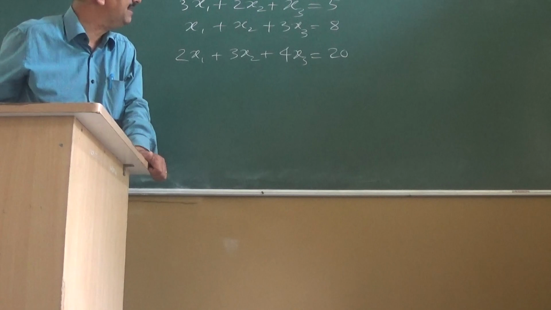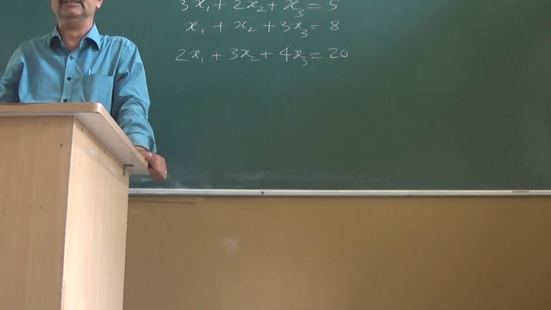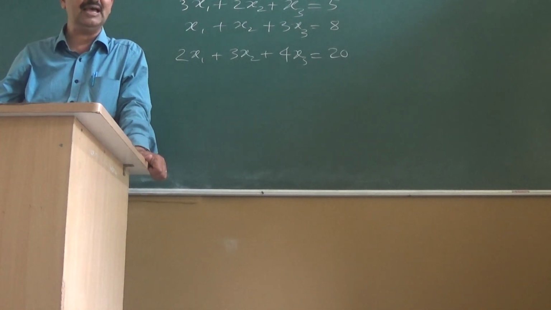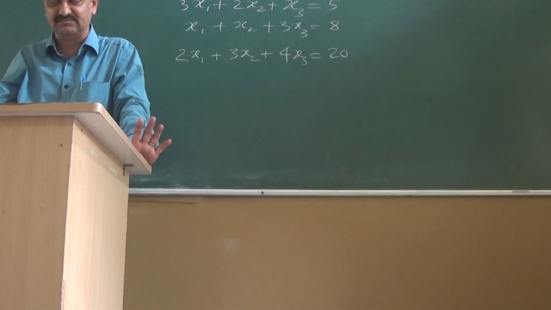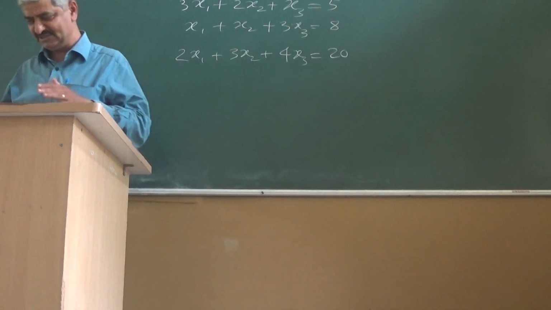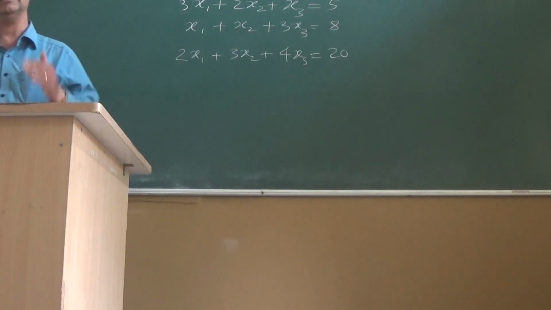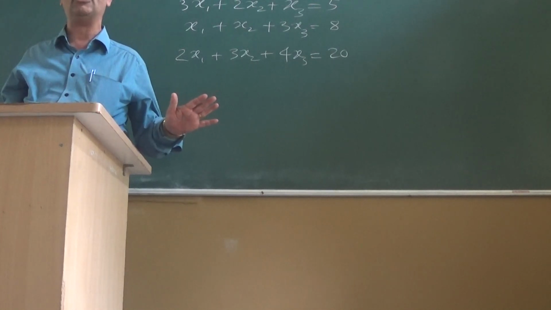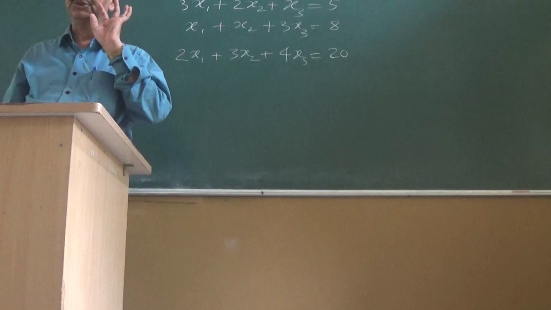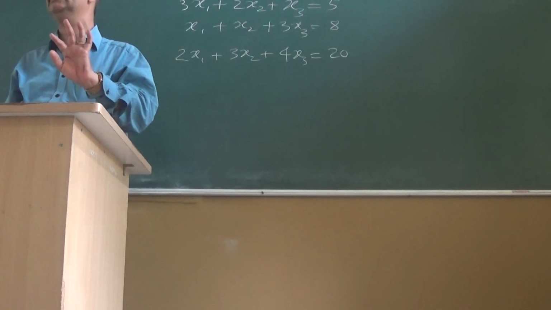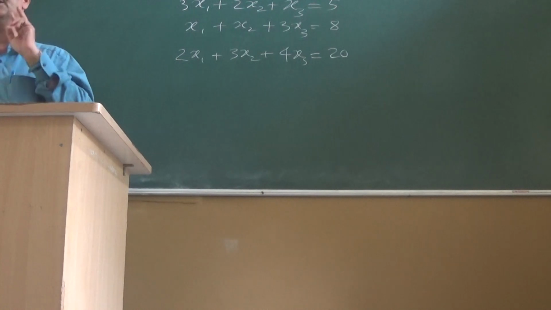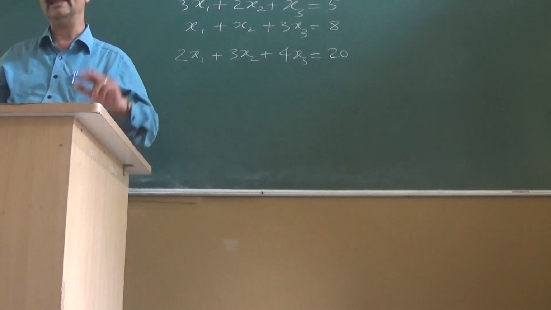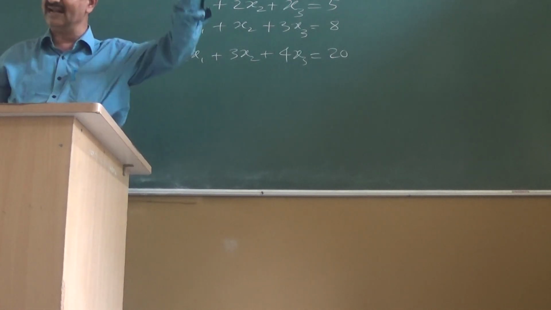So here, how many variables are there? 3 variables. How many equations are there? 3 equations. Listen to what I am telling. I have decided that we should stick to the contents first and then divert. So the first module I want to finish as quickly as possible because it is very simple. So 3 variables, 3 equations, there will be a 3 by 3 matrix. Additionally, there will be a column matrix of variables and a column matrix of the right hand side.